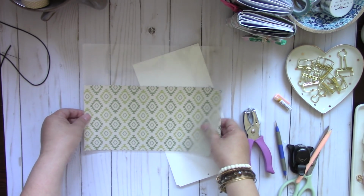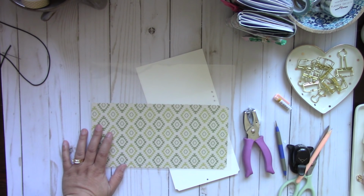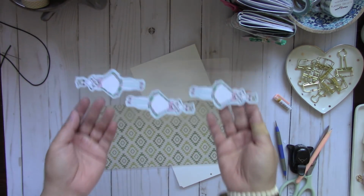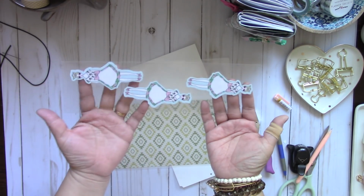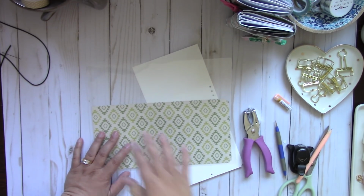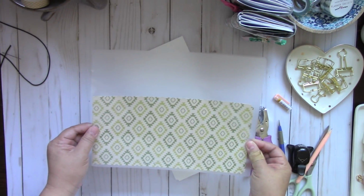Now you're going to notice you're going to have all this extra space, and I usually don't like to waste that extra space, so I just laminate certain things that I want laminated. So for example, I had this extra spare, so I just took the post-it notes and laminated those. So I have these extra laminated dolls. So you can do that. Any of your die cuts you can add here that you want to laminate. Okay, now you're going to run this through your die cutting machine.